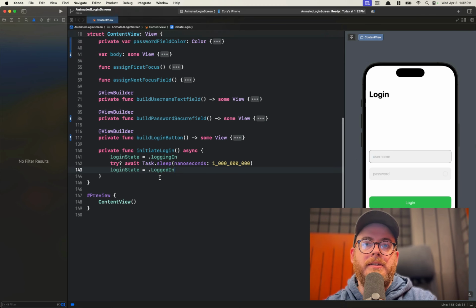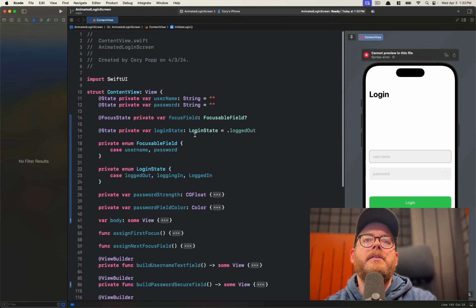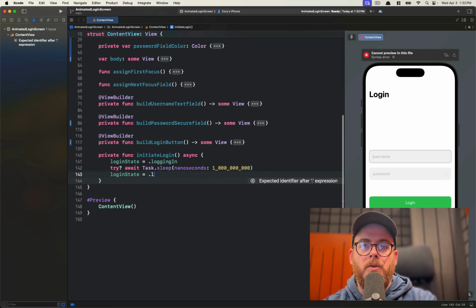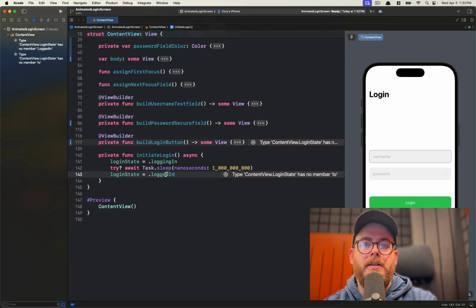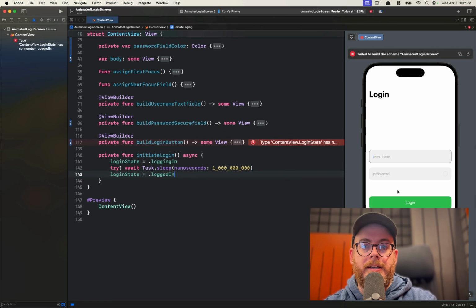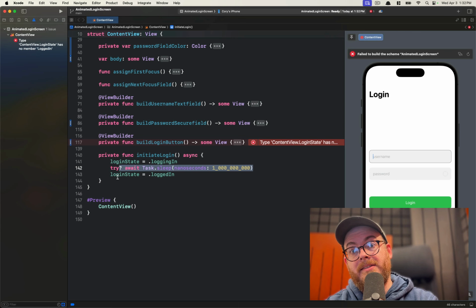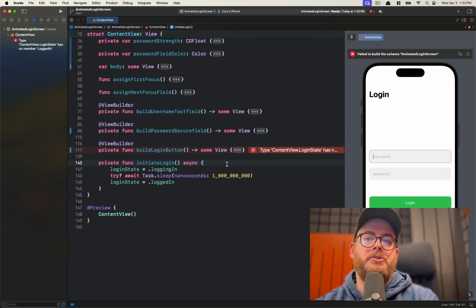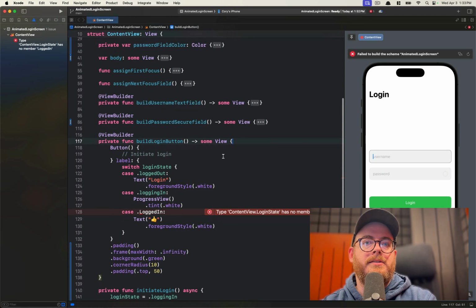So we're changing this, did I spell this wrong? Lowercase. loggedIn. So we hit the button, we attempt to log in, we fake our response here, we fake this wait time, and then we return a successful login state. And that should push us through the process.